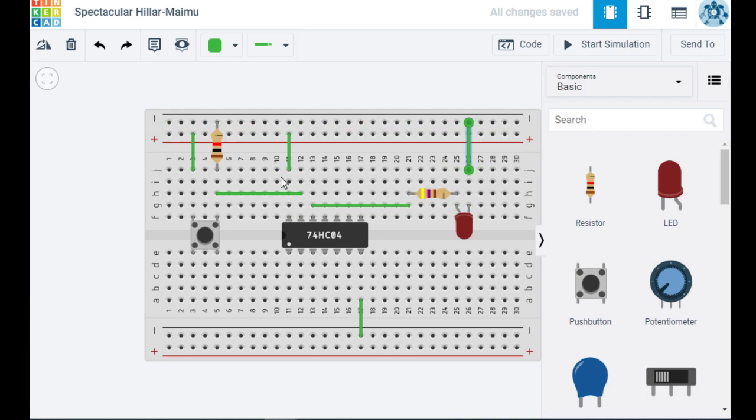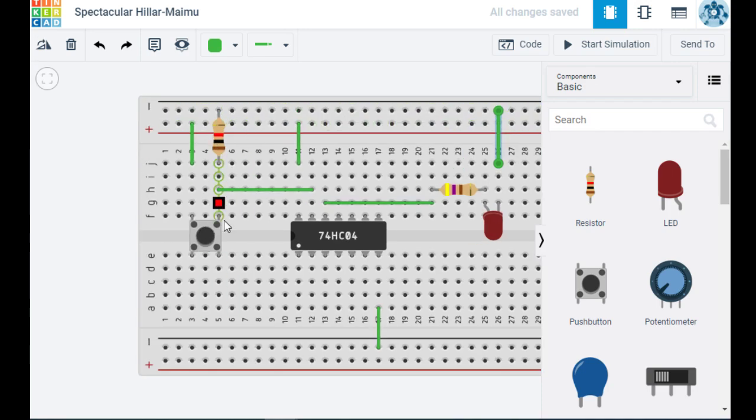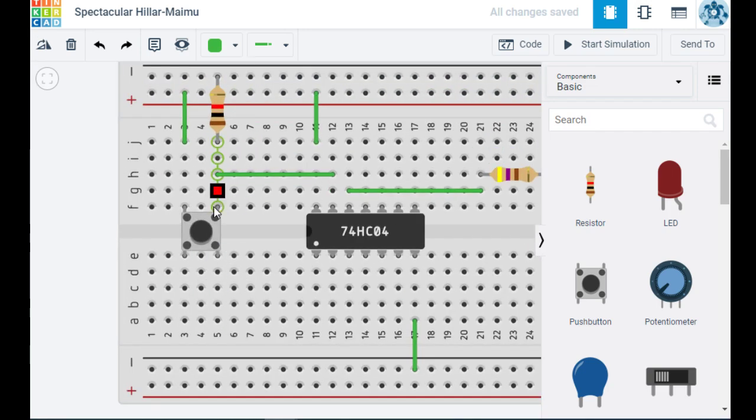That's about it, and I think we're actually done. I just want to explain how this button works. So, if I'm not pushing the button right now, then this negative on this row will go through the resistor, a little trickle of it, and will go to this row and go through this wire, and this is a 0. Why is it a 0? Because it leads to ground. So this is a 0 when I'm not pushing it.